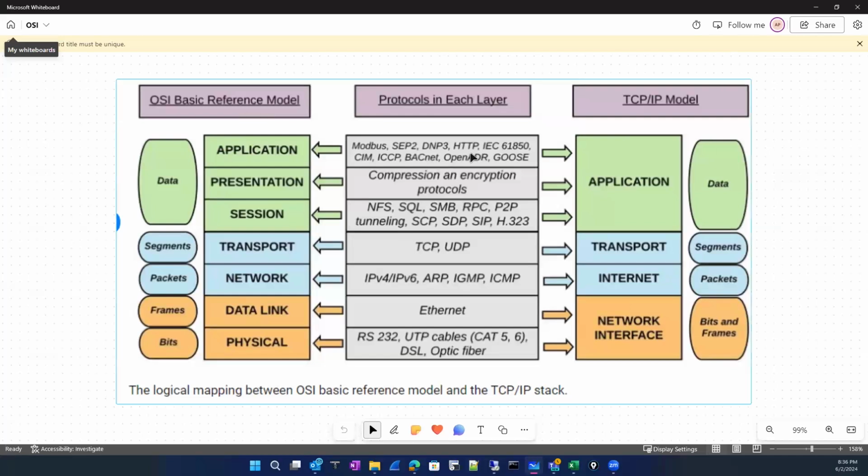This is a quick comparison of the OSI and TCP/IP model. Right now we are using the TCP/IP model, but the whole thing started and evolved from the OSI. So OSI is a Bible for TCP/IP. Even if we are using TCP/IP, it is always good to compare your packets with the OSI model, because OSI makes more sense.